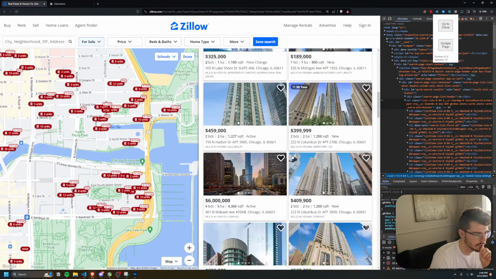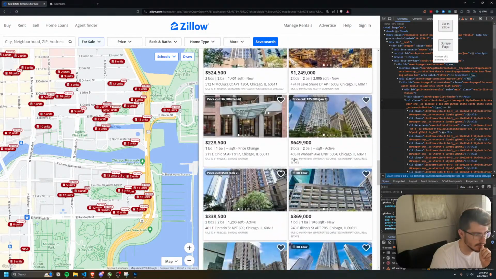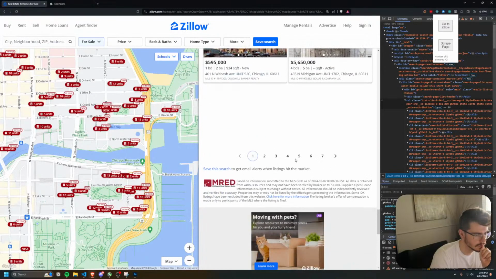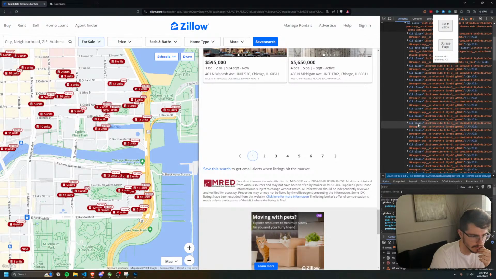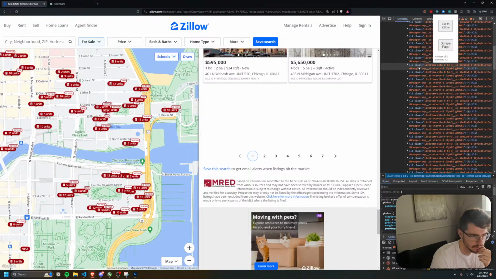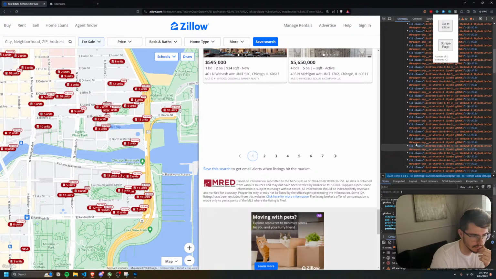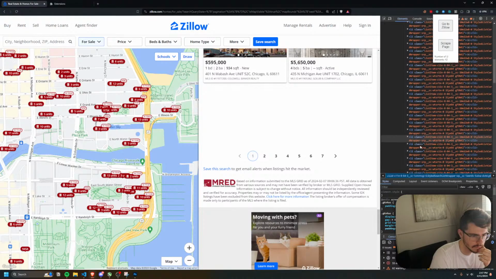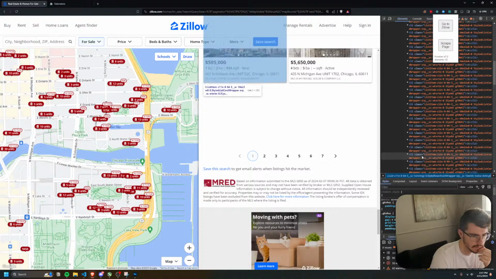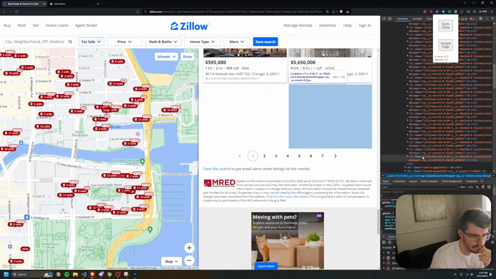If we scroll on the page here, how many elements are ads? 1, 2, 3, 4, 5, 6, 7, 8, 9, 10, 12, 13, 14, 15, 16, 17, 30, 31, 32, 33, 34, 35, 36, 37, 38, 39, 41, 42.